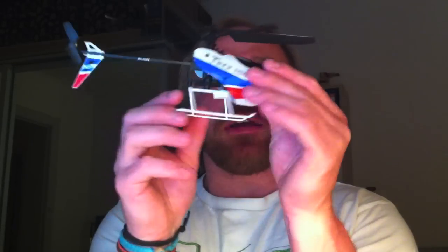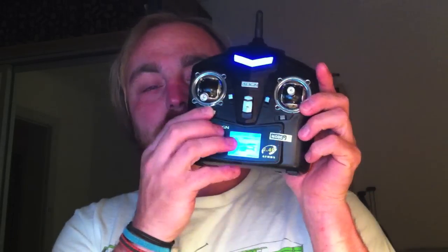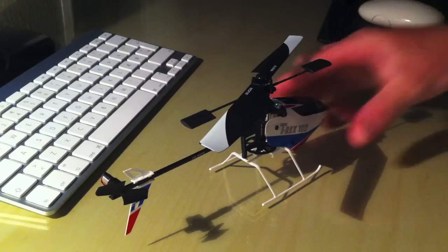Hello guys. What I want to do now is show you, or someone out there, how you can fix your T-Rex 100 tail problem. The problem is when you fly it, it keeps spinning around and you can't control it. When you try to trim it with the remote, it still won't stop, and it's a bit annoying. But I think I found a solution. I tested it and it worked for me, so let me show you what it is.